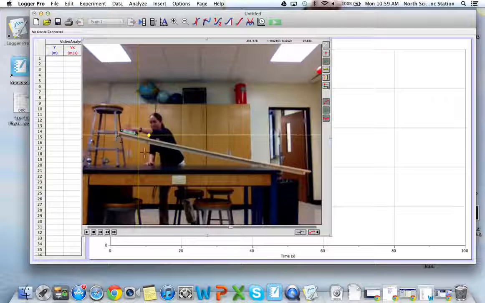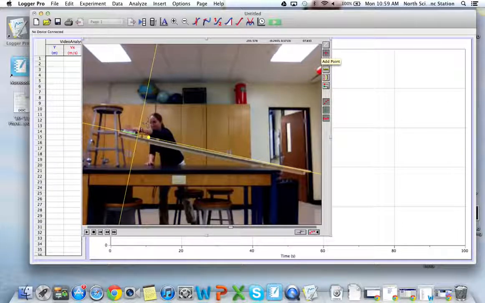And now this is my origin here. This is my x-axis, my y-axis. Now I want my axis to go along with the direction of my ramp. So let me see if I can get that lined up. That's pretty darn close, so it's all set up now. After I have it all set up, then I'm going to want to go over here to the add point, and I'm going to click on that. So now I have my axes all lined up.